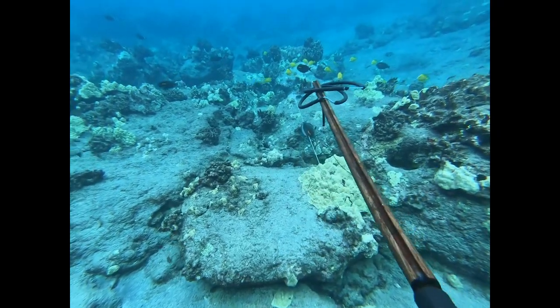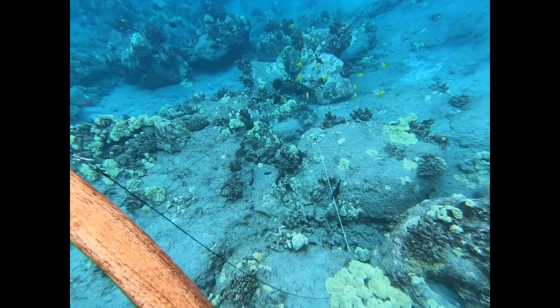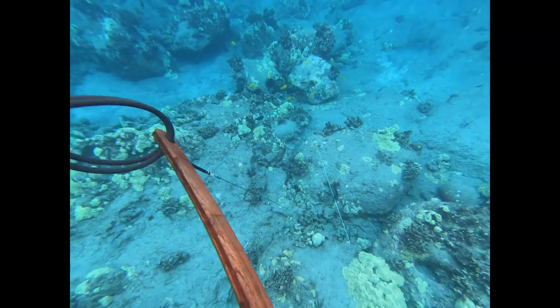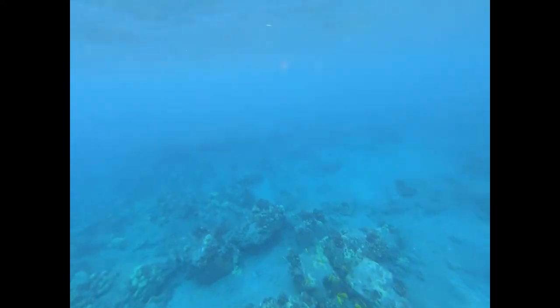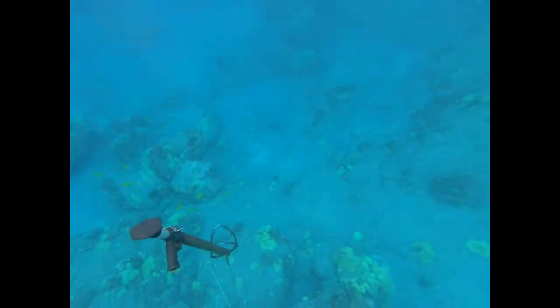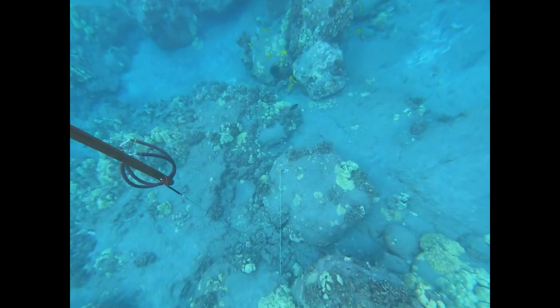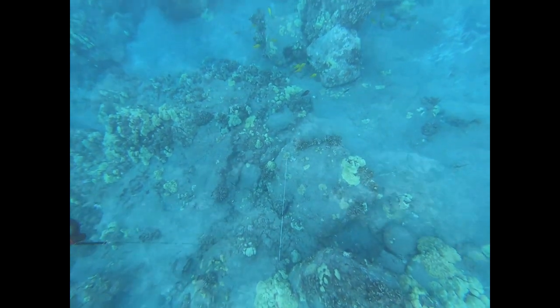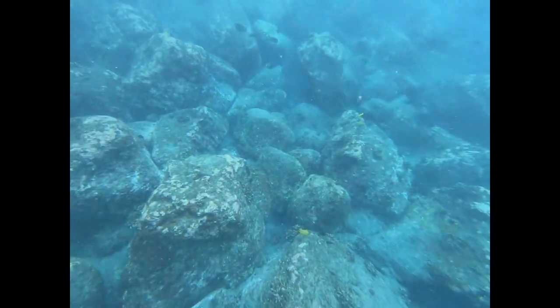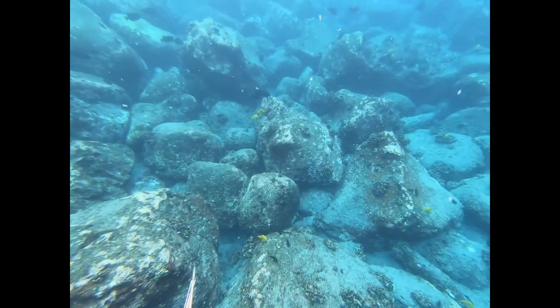I don't see much there except these nai nai, so I decided to take one. Got a nice headshot there. The barb got kind of stuck on the coral, so I had to dive down later to get that. We prepared this guy very similar to the King Kole — we take the fillets and fry them up for fish nuggets, and scrape the bones for sushi.